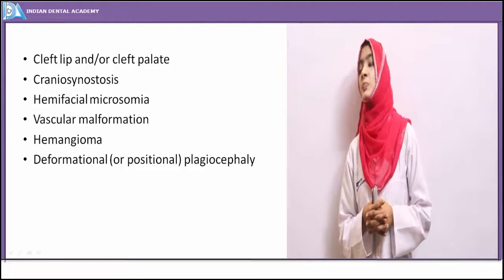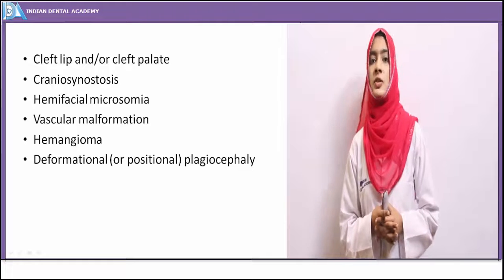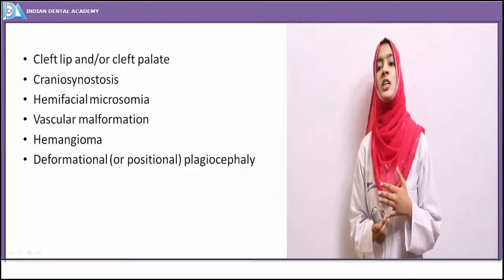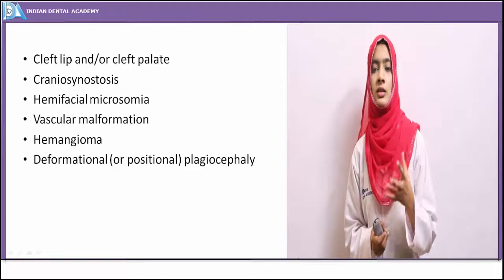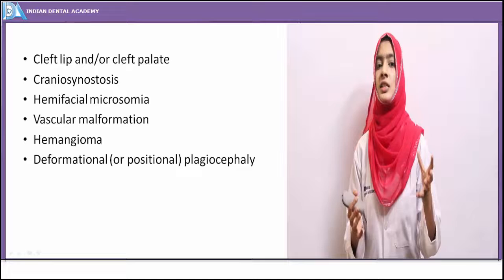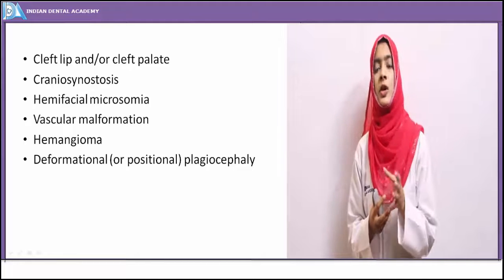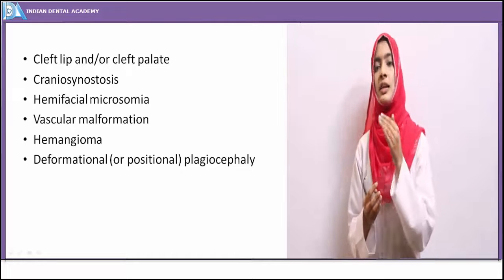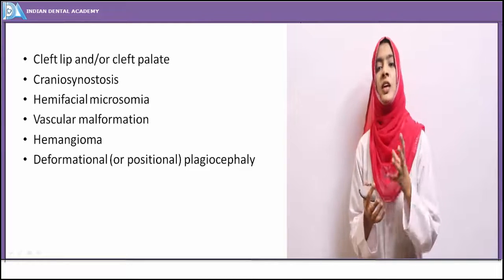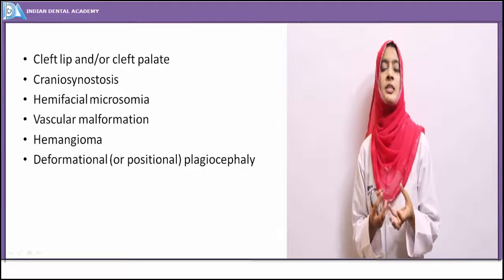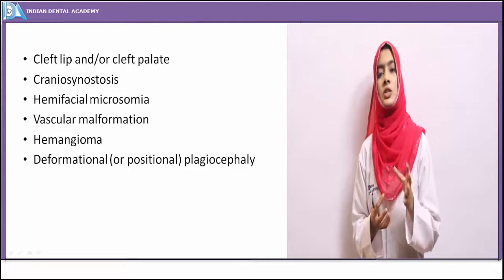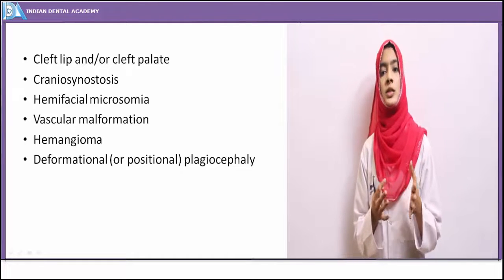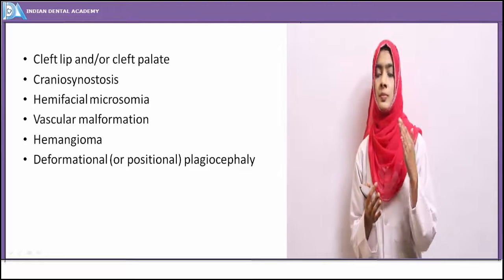Hemifacial microsomia is another developmental anomaly, characterized by reduction in the facial bones along with characteristic orofacial malformation. Vascular malformations are present at the time of birth. These malformations denote any disturbance occurring in the blood vessels. During embryonic development there is characteristic development of arteries and veins, so if there is excessive growth of the arteries and venous plexus, that leads to vascular malformations present at birth.